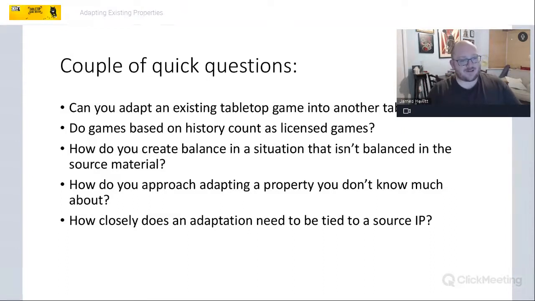How do you create balance in a situation that isn't balanced in the source material? How do you make Ewoks and Stormtroopers have a battle and the Ewoks win? Okay, with you. Awesome, thank you. So my first question is: does it need to be balanced? Is balance the thing that makes it engaging? If so, then maybe you can shift your focus.